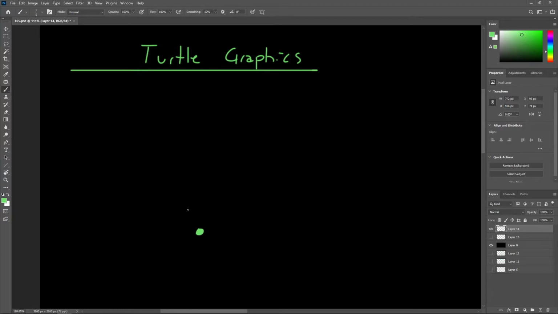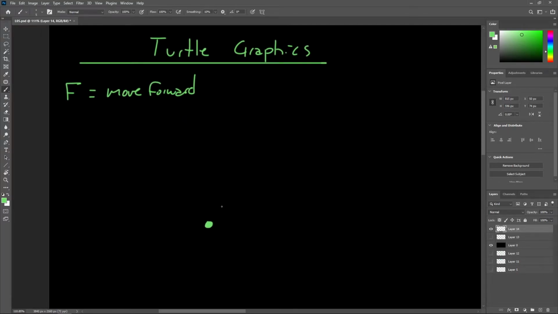So in a given step size, we can instruct the turtle to move forward. We can say that maybe we'll represent this with the symbol F, and we'll say that F means move forward, all right? And we're going to have the turtle move forward in a uniform step size. So maybe with one movement forward, we'd cover this much space, and then another move forward would cover the same amount of space as well.